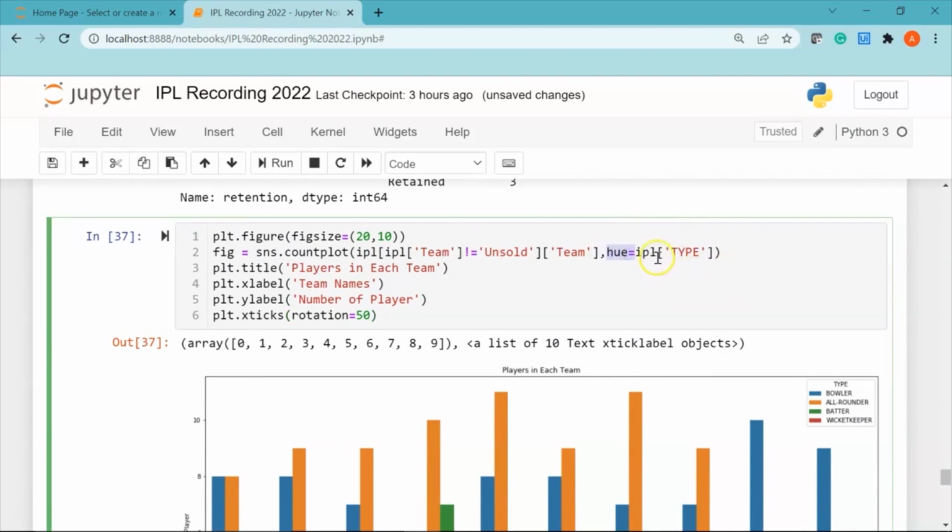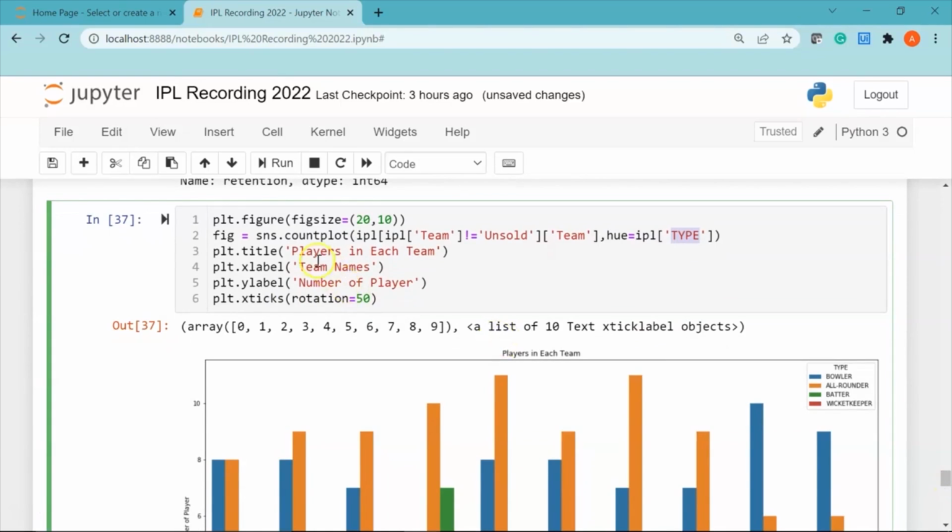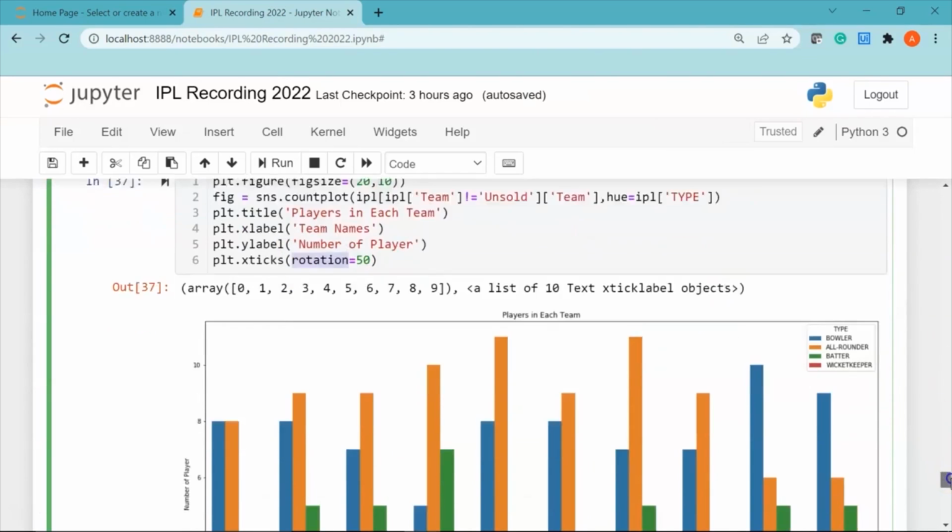So here I have used hue as type because I want to show the players in each team based on the different types. Again, I have given my title to the bar plot, and then I have the X label, the Y label, and my rotation is 50 degrees now.